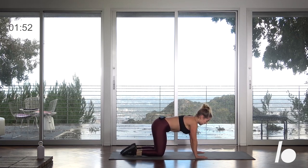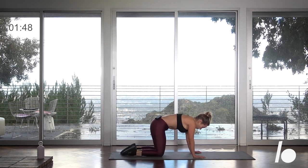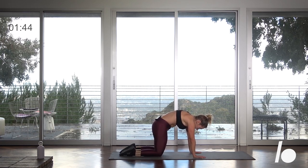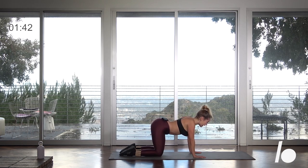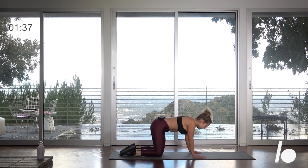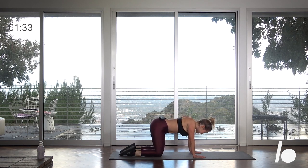Woo, great job, everybody. Hands are right underneath the shoulders. Knees are underneath of your hips. I just want you to round that back. Pull the belly in. Give it a good stretch. And now exhale. Really articulate, one vertebrae at a time. Tailbone, head. Extend that spine. One more. Feel those shoulders separate. And now exhale. Slide the shoulders down.